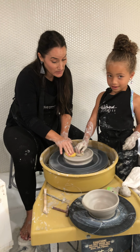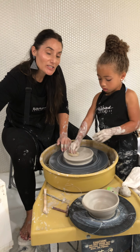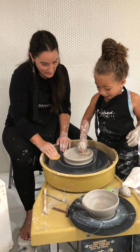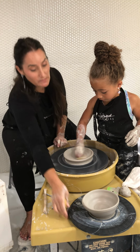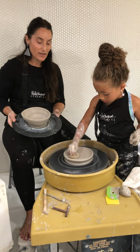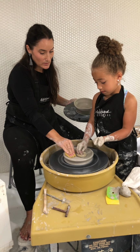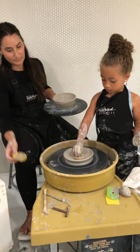Oh, this is my niece, Georgia. She's 5. This is her first time ever on the potter's wheel. So look, we thought we'd get on. You're doing such a good job. She just made this bowl, and now she's making this plate. We'll just press this a little smooth. And now let's make a cup. What do you think?